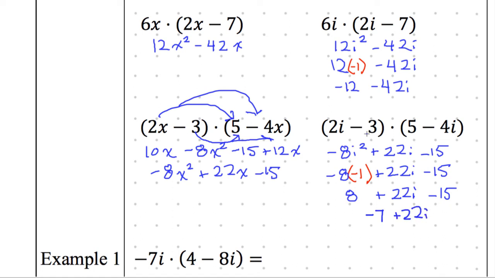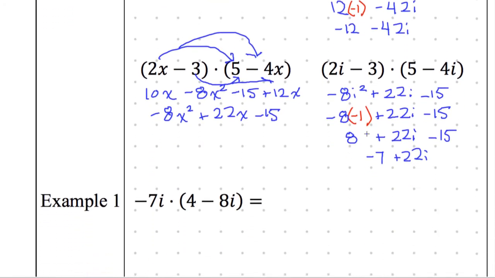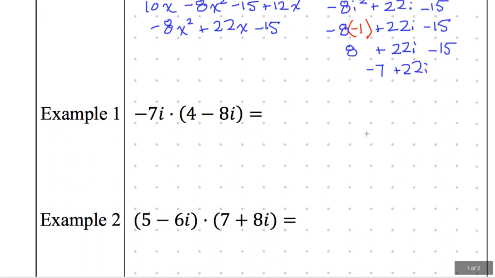Okay, so we've seen how to do this. You know how to do these examples then. How many examples do we have? We just have these 2 examples, and then you're ready to go to Khan Academy. This first example is half of the homework. This second example is the second half of the homework. The first half is just doing one number times a binomial. The second half of the homework is multiplying 2 binomials. So pause the video now, try example 1.